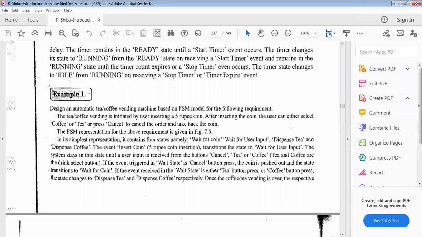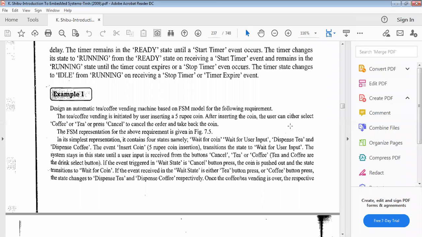It depends on how best you have that micro thinking, how best you are at designing state machine models. See here, the tea or coffee vending machine is initiated by the user inserting a 5 rupee coin, and I am inserting the 5 rupee coin and selecting tea or coffee.